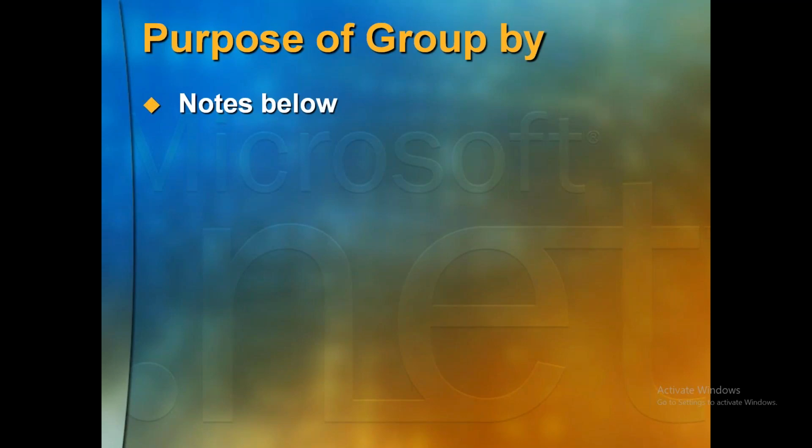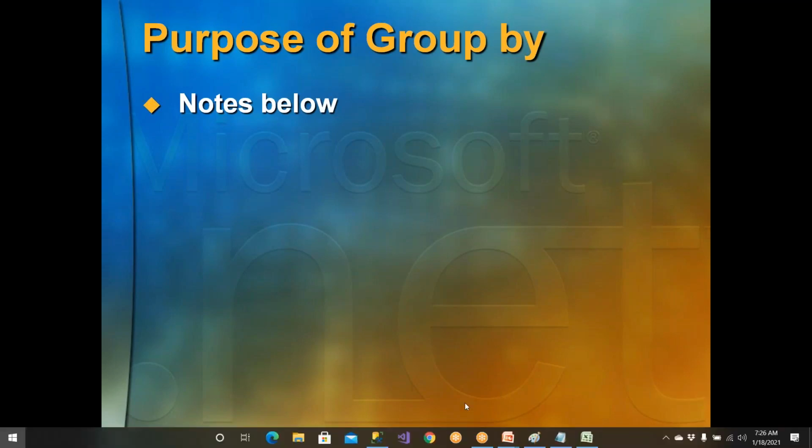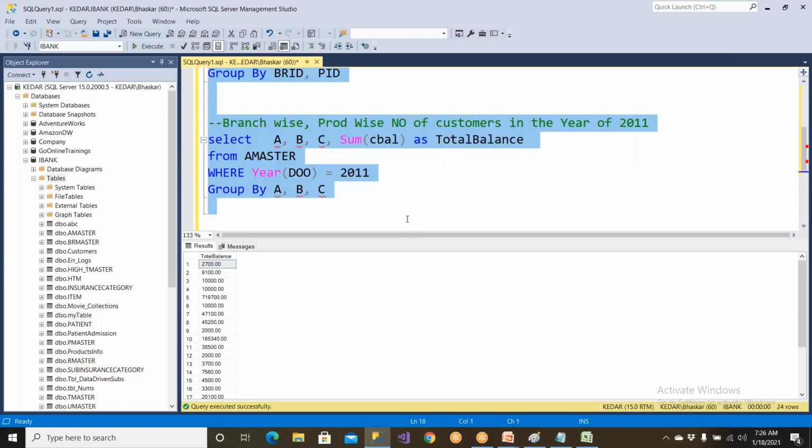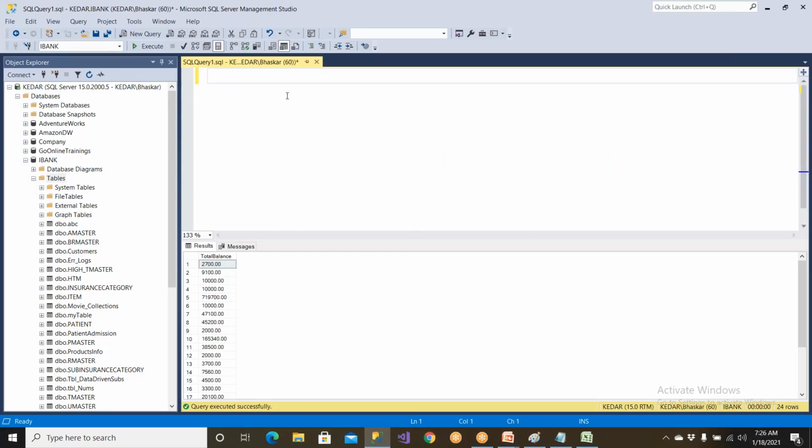Sir, group by clause is used to group the data. That is the answer, right? If that is the answer, your answer is wrong. What is the purpose of a group by clause? It is very, very simple, sir. The purpose of group by clause is to group the data, grouping by gender, grouping by country, all the data I'm grouping it. So if that is your answer, that means your answer is wrong. But what is the purpose of a group by clause? Let me tell you now. Basically, many people think that it is to get the sum and average and everything, right? Let me tell you what the purpose of a group by clause is.